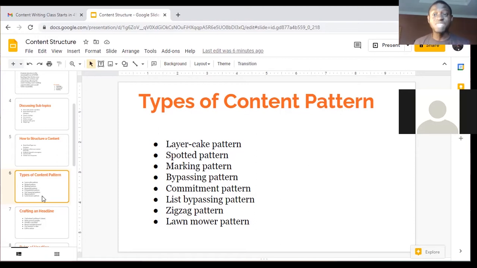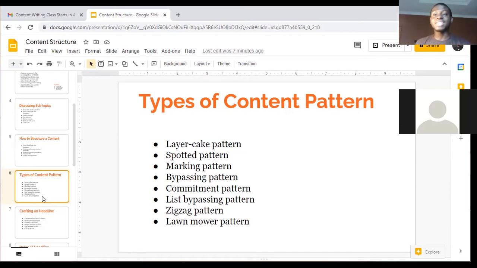So this is why it's very important to have subheadings in your content. Then we have the marking pattern. I think that's typical of people who read books a whole lot, when you read a particular part and you tick it or mark it. People also read blog posts that way. They have specific areas they've marked out that they really want to read. Some people, when they open a blog post, just want to read the introduction.